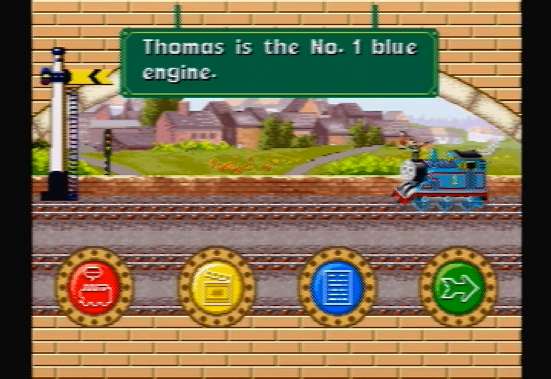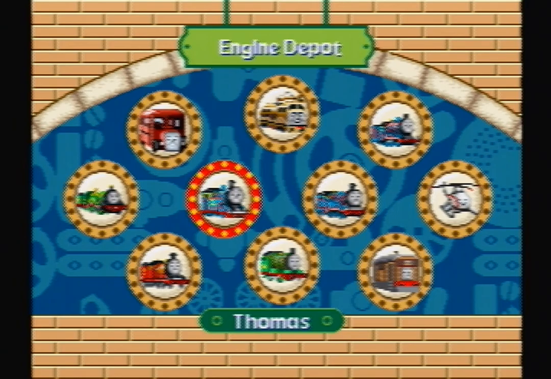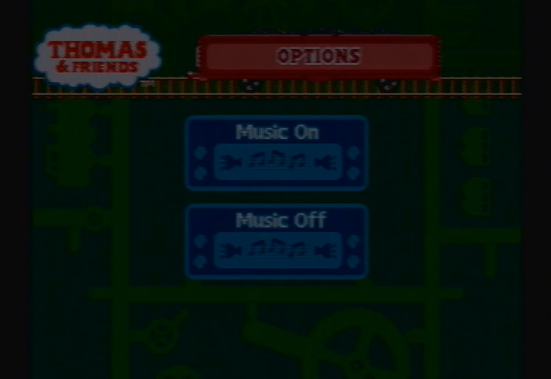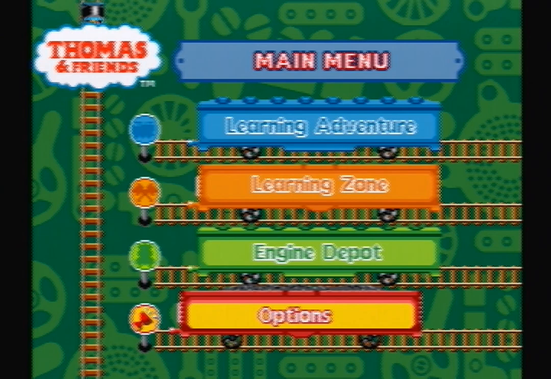Thomas is the number one blue engine. Select an engine. Options. Music on, music off. Options. Music on. Options. Bye-bye.